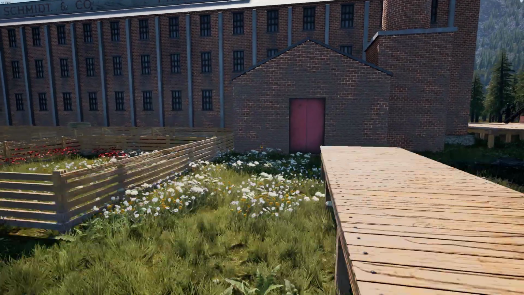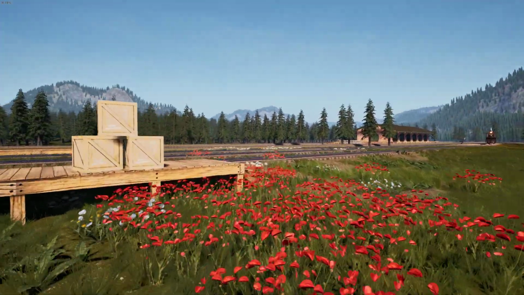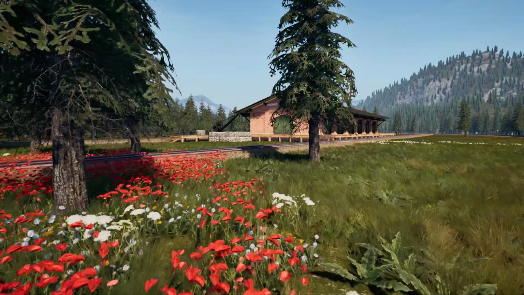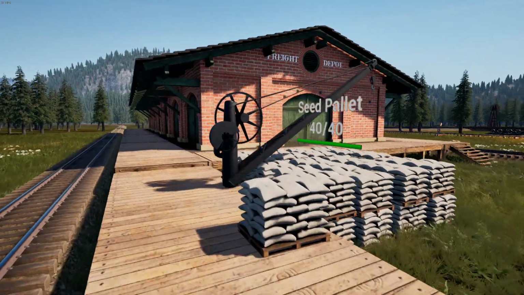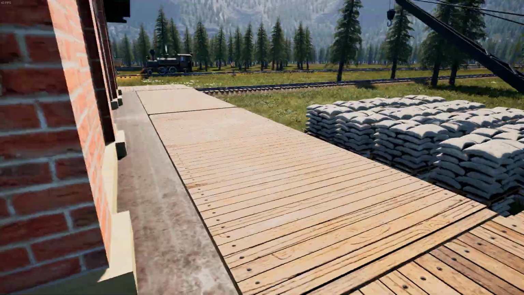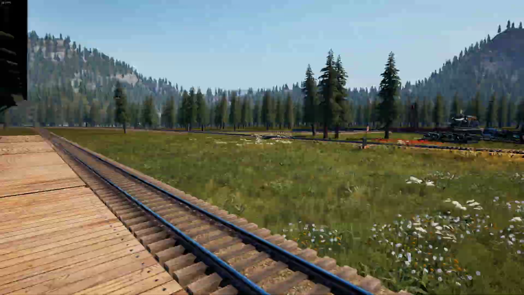So yeah, there's the new industries. Don't need those anymore. And I do believe that is it as far as new content goes. The freight house was also updated to be able to load those seed pallets, as you can see here. I believe they just randomly generate. You don't have to do anything to get them. And that's it. That's all that's new. That's all that's wild with Railroads Online.